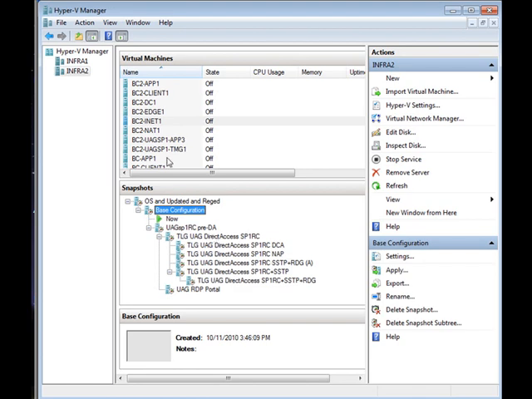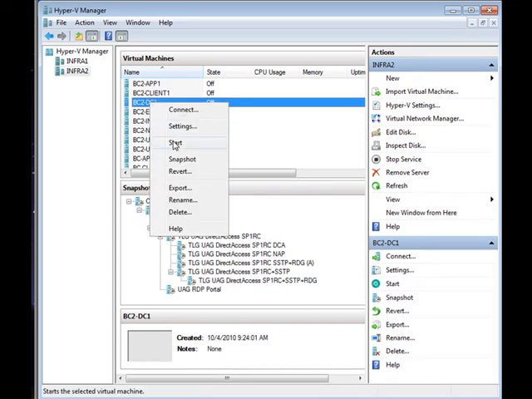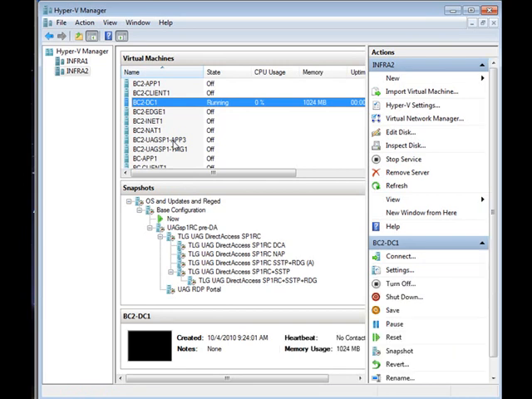And then when you want to start the virtual machines, there's a number of ways you can do it. You can start them one at a time, and you could do that by clicking on the virtual machine name in the virtual machines list and right-clicking it and clicking Start, and that'll start the virtual machine. Now typically there's an order that you'll prefer, which typically is going to begin with starting the domain controller.